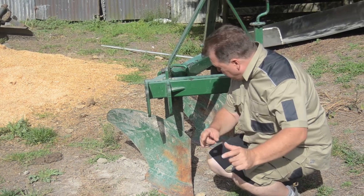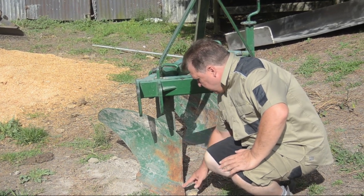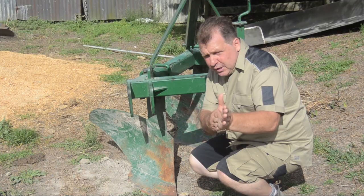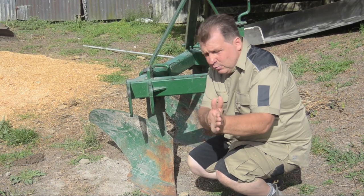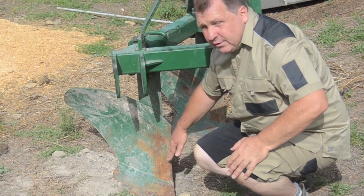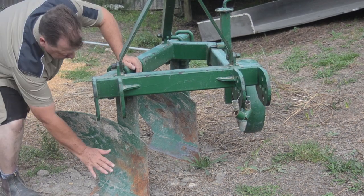The design of this blade — this line here is exactly in the direction you're going, so it's very efficient. It's not on an angle, so it's not going to push you sideways. It sits nice and straight, doesn't skew off, and cuts nicely through the dirt. The soil just turns over there, so you get the whole clod turning over.